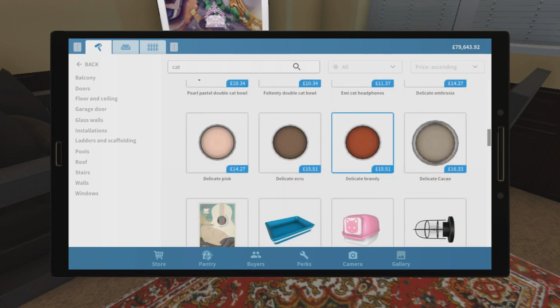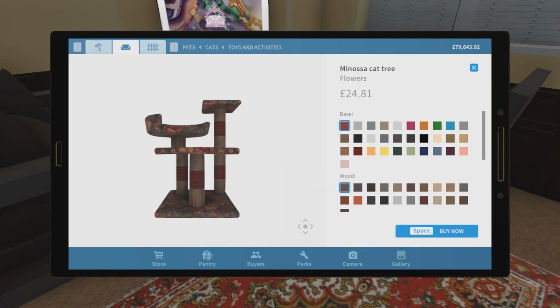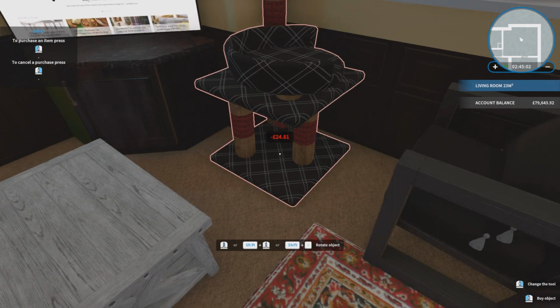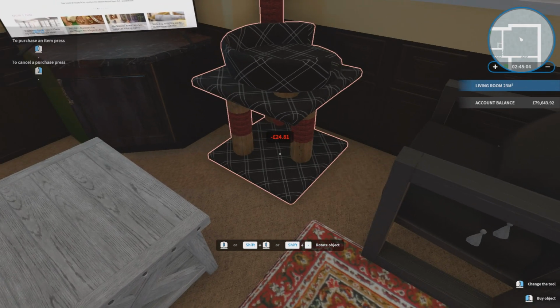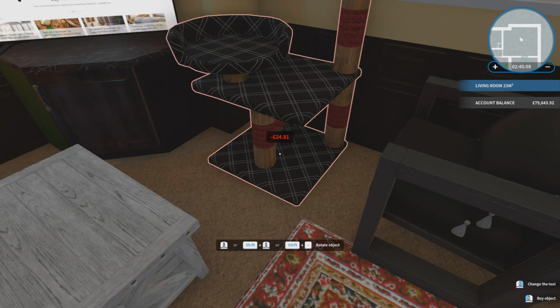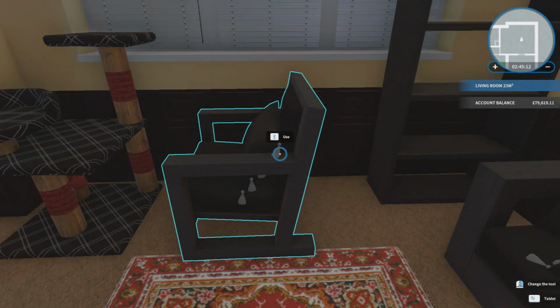Does it have cat trees in this game? It does have a cat tree. This is incredible. Can you change the color of this? I don't like the color of this. That'll do. You can have this in this corner. That's where it was before. I know it blocks the view of the TV from some angles, but this is how crowded the room literally is.